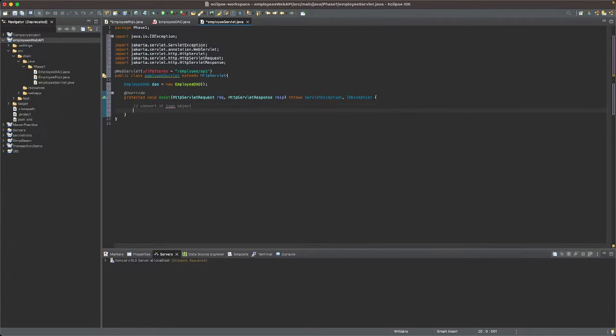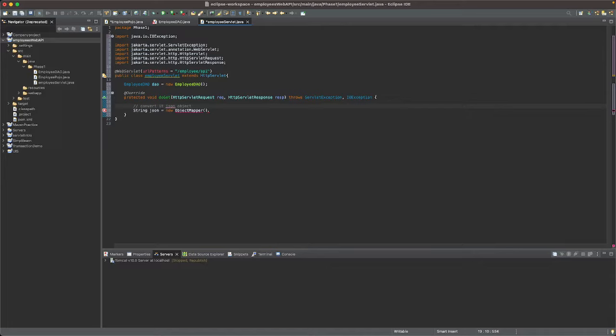So how we do that is String json equal to new object mapper dot writeValue.